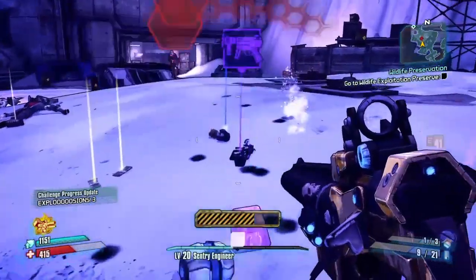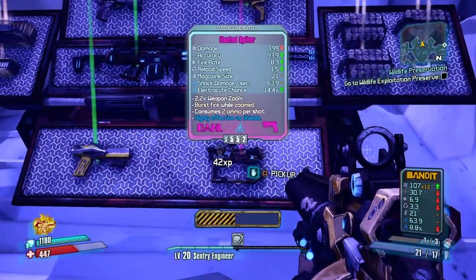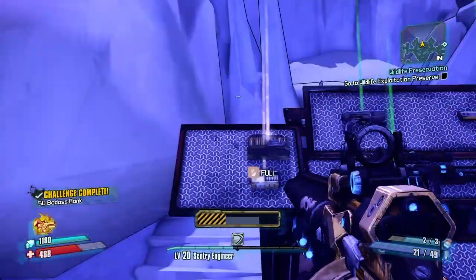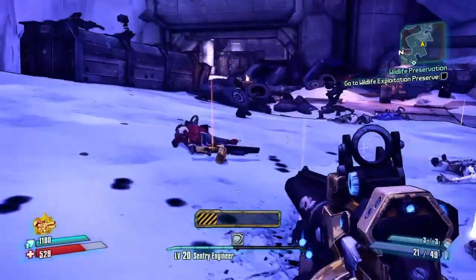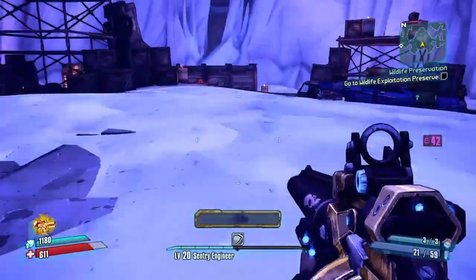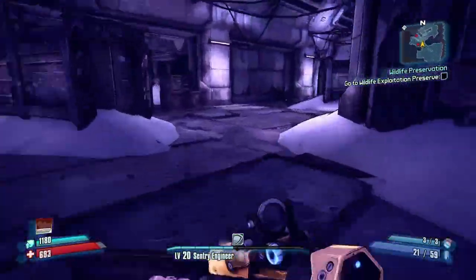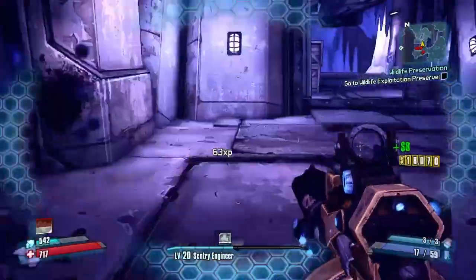So as you can see there, he drops purples, blues, and I also got him to drop Sledge's Shotgun right over here, which is an incredibly badass shotgun for level 20 to, I don't know, 25. It starts to fall off, or the damage starts to fall off.